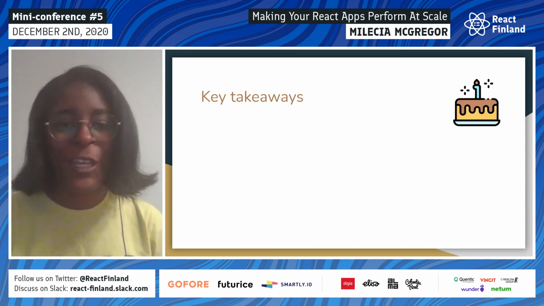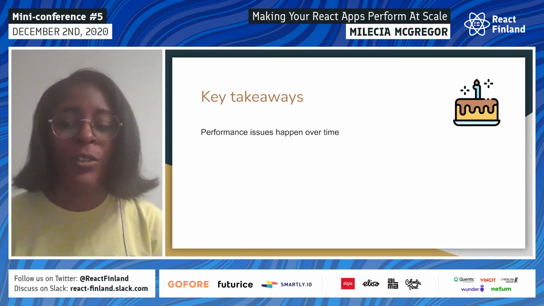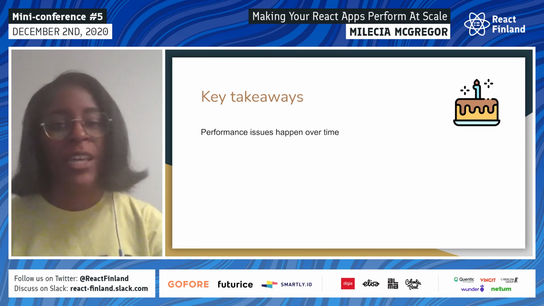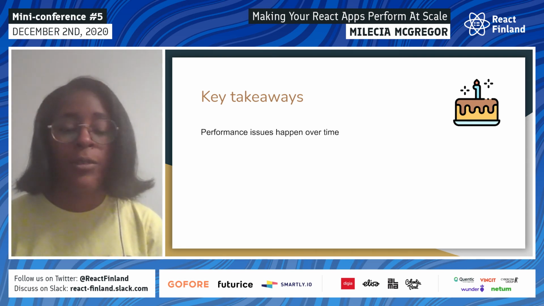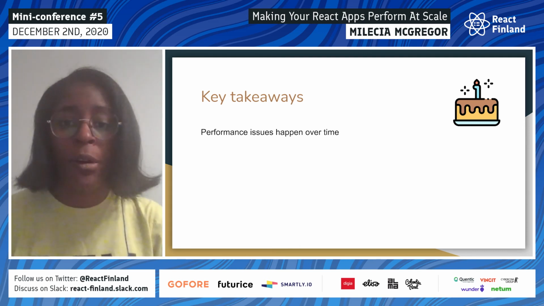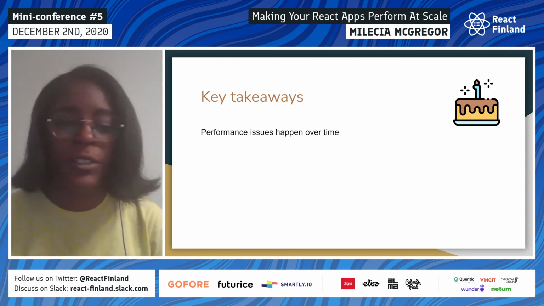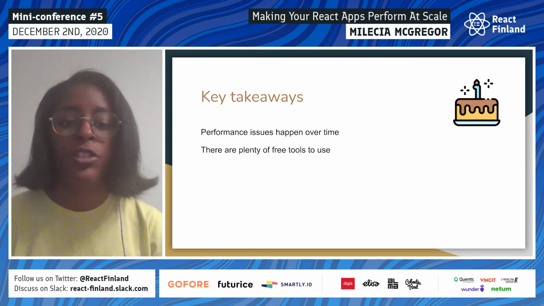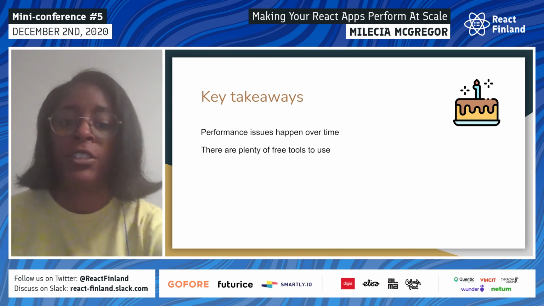So with that being said, we have made it to the end. Congratulations. A few things that I want you to take away from today: performance issues just happen over time. It's a part of the software development lifecycle, and it's just something that we can't avoid. We add more components, we add more backend requests, so performance just slows down over time. But there are plenty of free tools to use to make sure that you're keeping an eye on your performance at least.